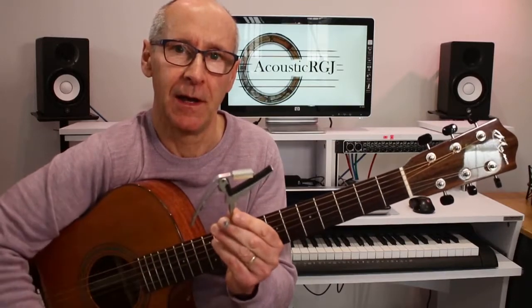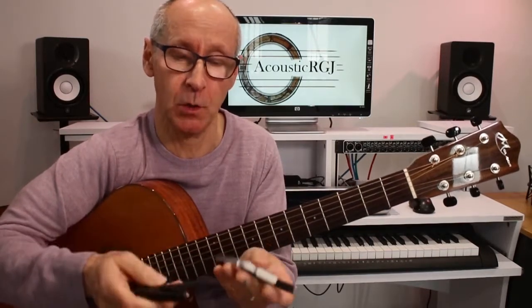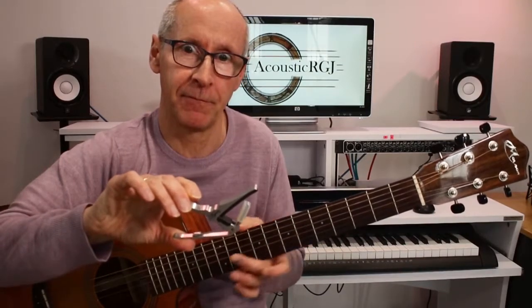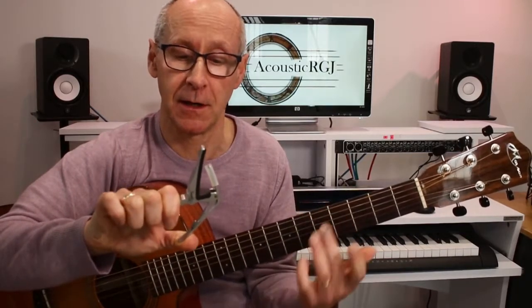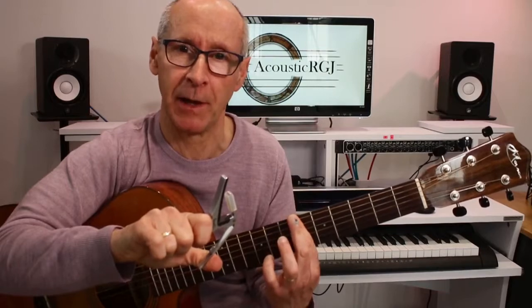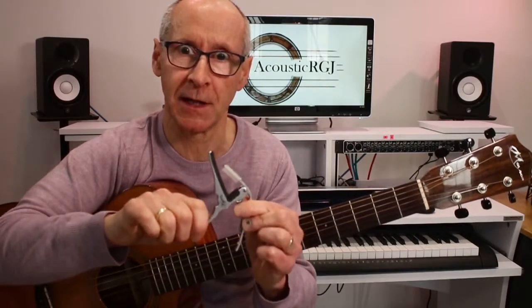To summarise the Kaiser capo — and much the same applies to the Boston capo, though the Boston is quite a lot heavier, feeling more like steel compared to the Kaiser's aluminium. It's got a nice long bar, which is great for a reasonably wide neck or playing further up the neck. The slight downside is the back pad is a little short and could dig into the neck. Also the grip is very strong, which to my mind distorts the strings a little by over-pressing them.